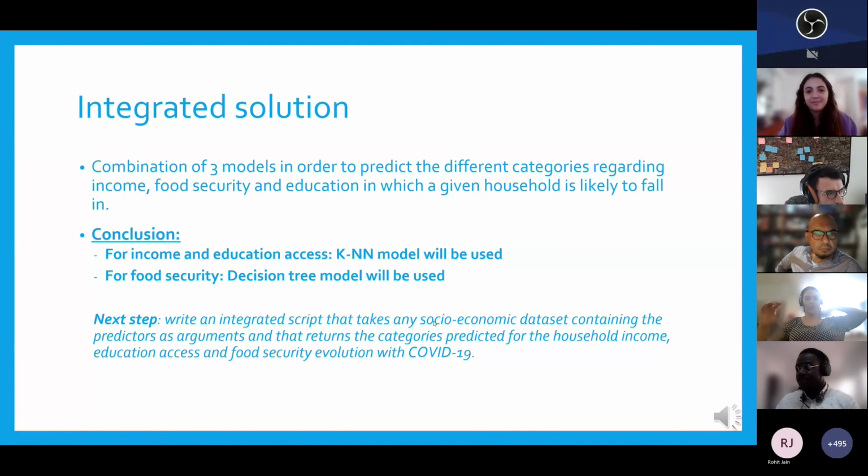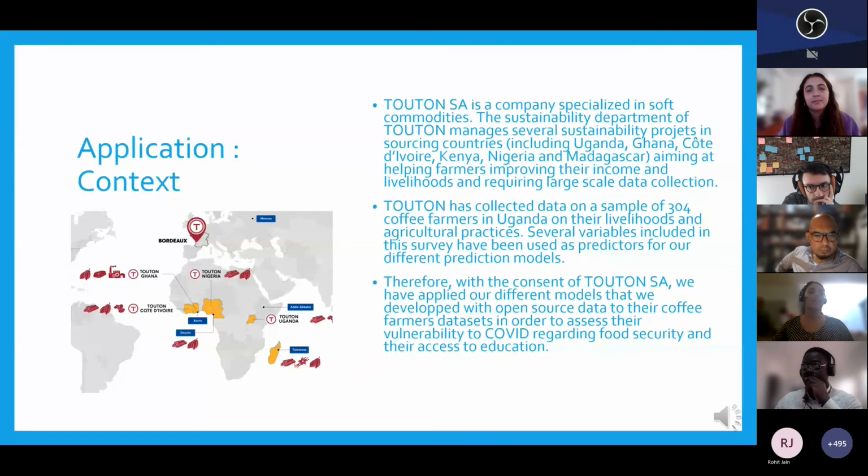All right. So thanks, Jean-Philippe. After we chose all of these models, we concatenated everything into one integrated solution that combined these three models. Then our last step was to apply our model to an existing data set. Lucky for us, we are working in a company named Toutón that collects this kind of socioeconomic data in Uganda.